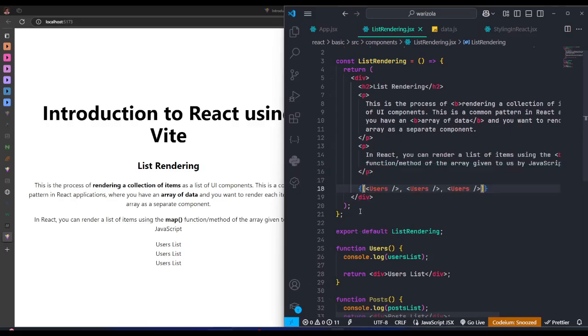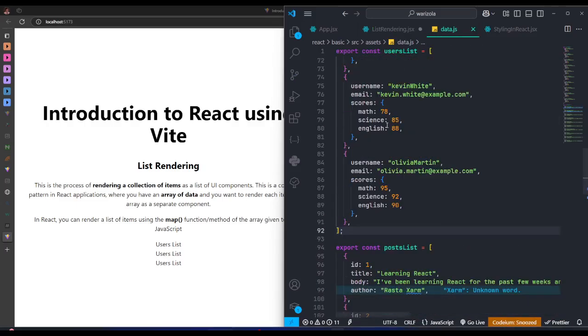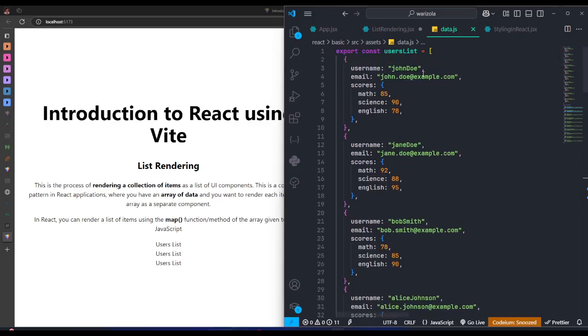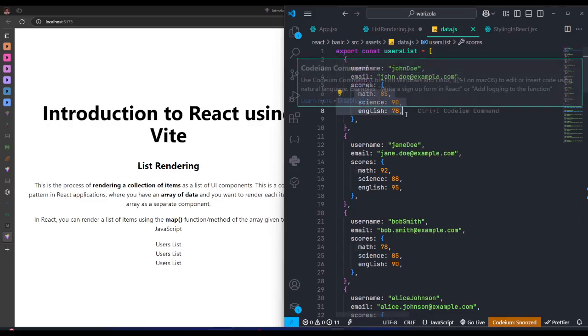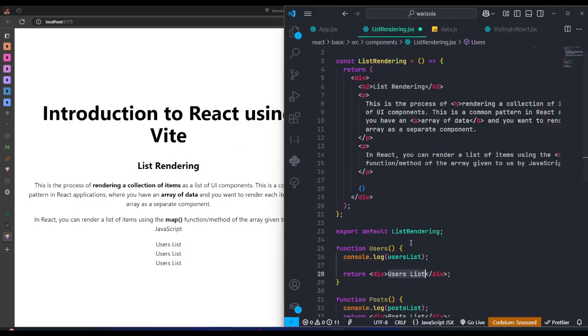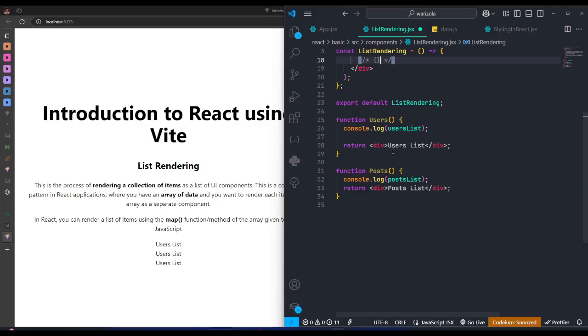And how do you do this thing? To do it in a normal sense, what we can do here directly from here, we can take the data that we have inside this place. As you can see, the data for the user are this, where we have 10 users. So these are the list of 10 users, which contain the name, the email, the score, and under the score, as you can see, we have math, English, and so forth like that. So we can transform this data now to proper stuff that can show on the screen, and that's where list rendering comes in. So in order for you to render any collection of items on the screen, you can use map, because when you're talking about a collection, it's an array of data.